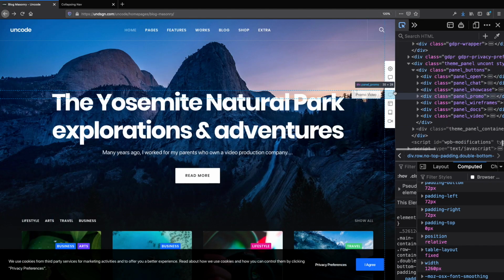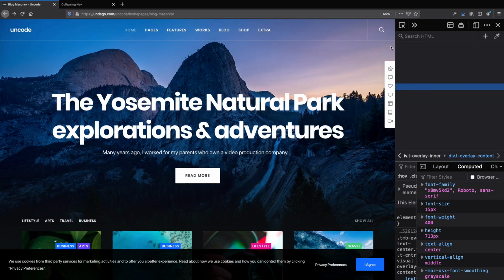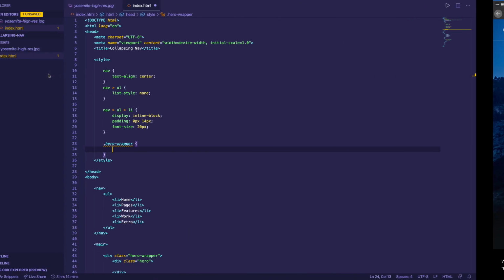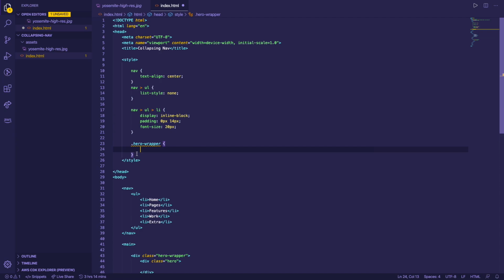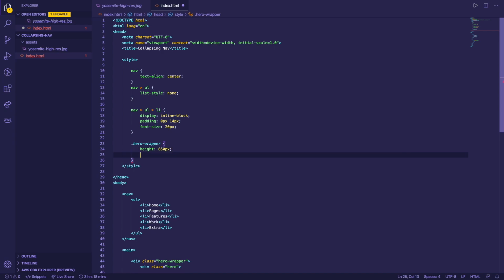It's not growing past a certain point. So I'm going to go ahead and set a height on this thing and call it, let's see, it should be 850 pixels, something like that. It should be pretty tall. What else?